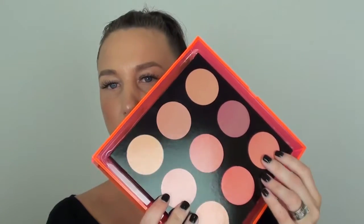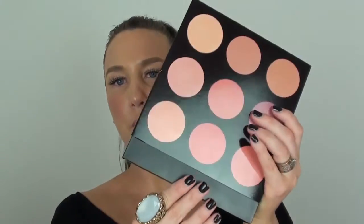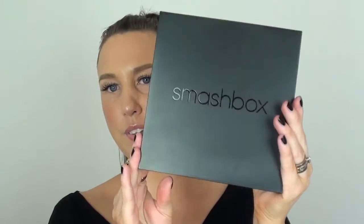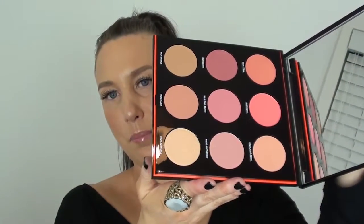Comes with a case over the top so you can see the different colour blushes that are in this particular set. And then if I can actually get it out of the box, it comes with a beautiful slip cover there. So this is what it looks like. It's just really beautiful, simple, very chic, very large. You can see it's nearly the size of my head. And inside, it comes with the most divine collection of blushes.